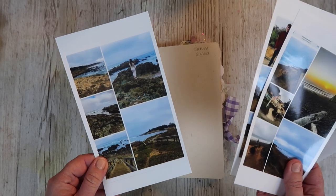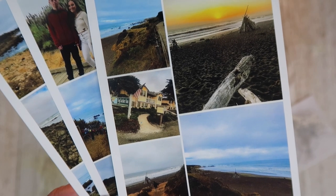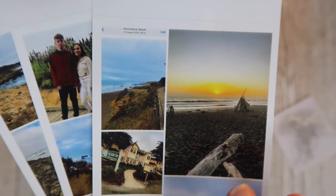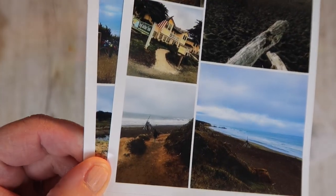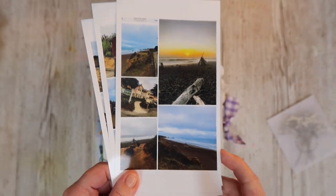I suddenly found myself with a lot of photos just for one overnight stay. We stayed in this beautiful B&B called the Fog Catcher Inn — it's in Cambria, right on Highway 1 in California. That was our sunset that evening and you literally step out of the hotel. There's a tiny little road just for people accessing the hotels along there, and then you just walk onto the beach. It is beautiful, so lovely, so quiet, nobody in sight. It was just such a perfect stay.